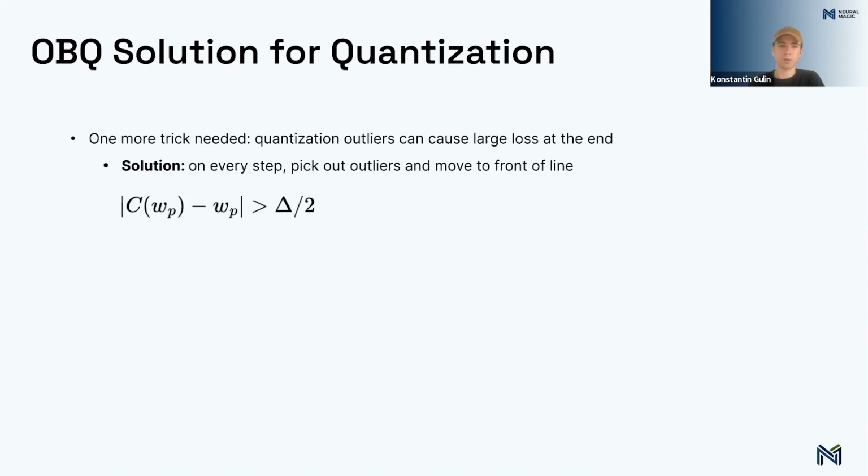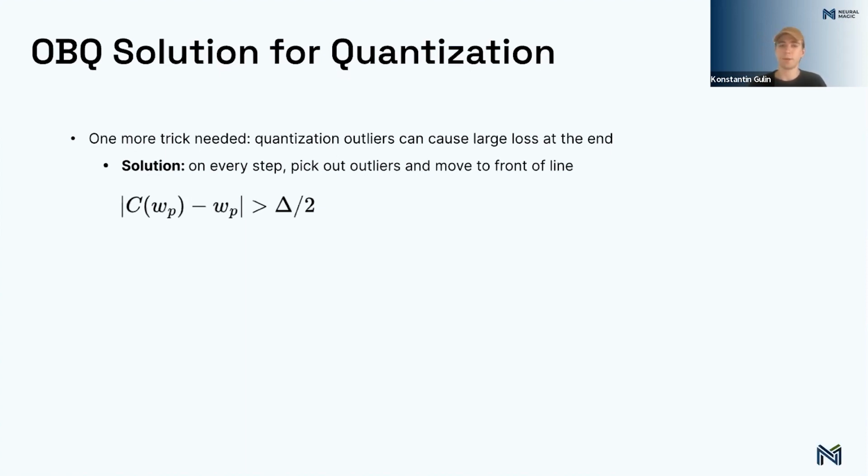except not quite. They also add one more trick. There is a scenario that can happen where, if you have quantization outliers, they contribute the most to the loss, right? Which means they're going to be last in order to get quantized. And if you're quantizing them last, your loss is going to change quite a bit, but there are no other weights left to adjust, because all the other weights are quantized, frozen, locked in place, and essentially you just have to eat that loss.